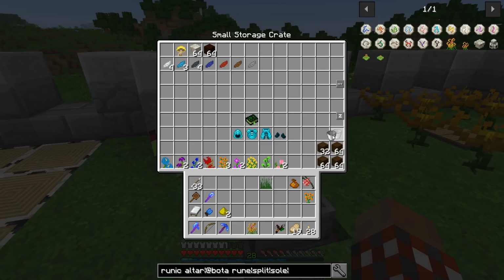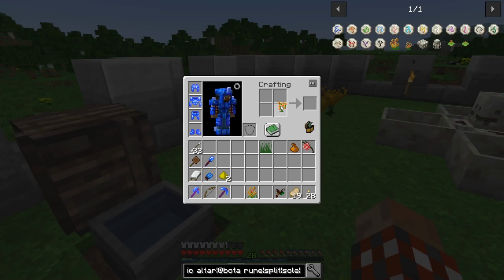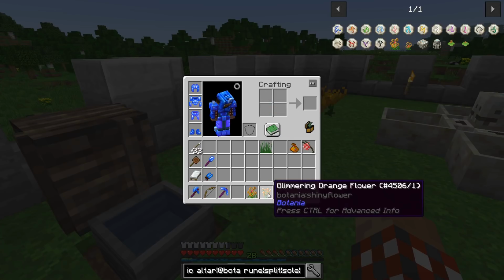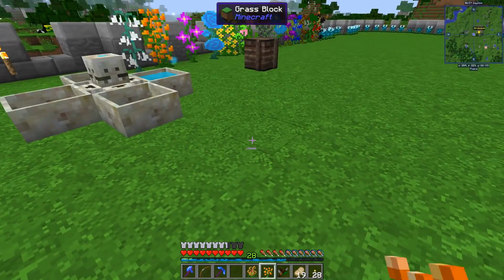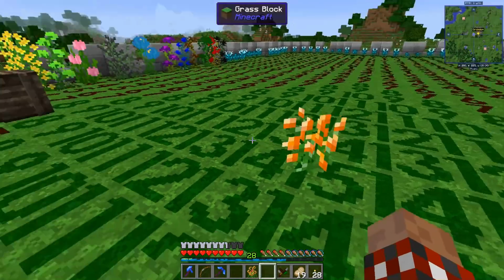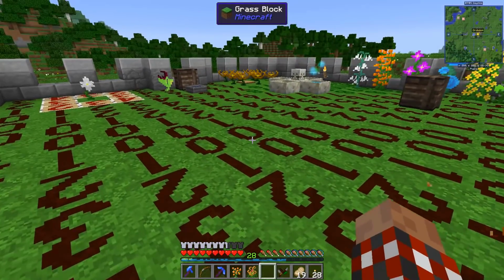So the way to do that is to make a floating flower. Now for that, we're going to take this and 2 glowstone, and that gives us a glimmering orange flower. The cool thing about this is it will actually make a light source. Here, if we take a look, it's dark, you plop that down, that's a torch worth right there. And you get it back, which is pretty cool.